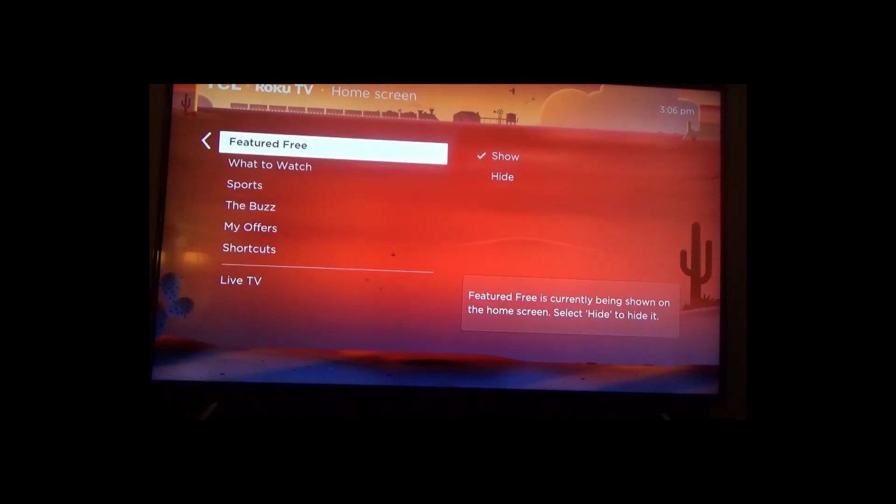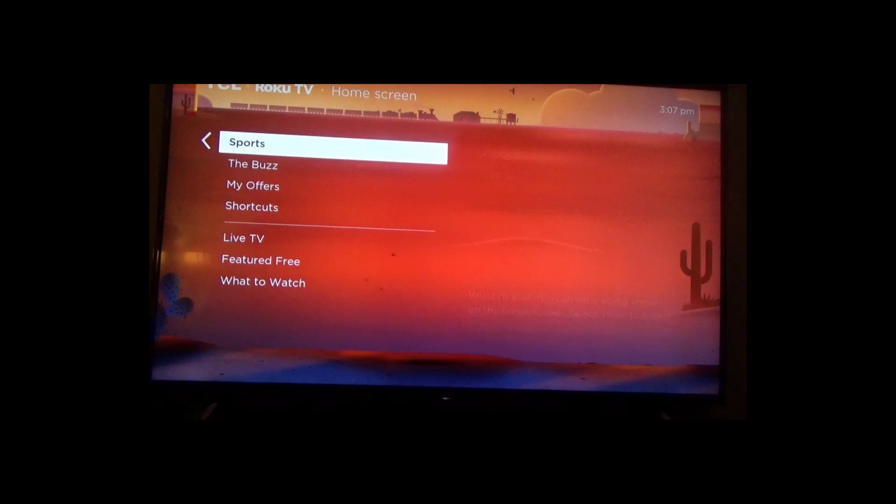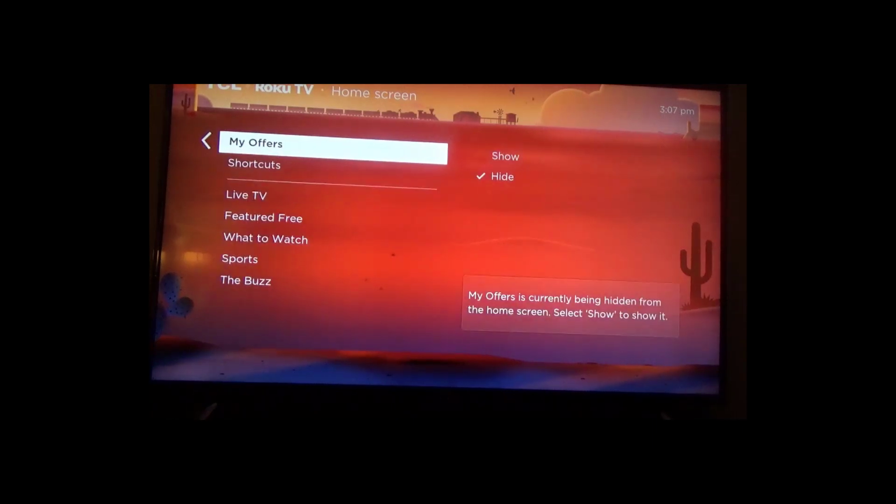And these are things that if you don't want to show, these are on the left side of the home screen. So right now it has featured free, it's on. But to watch, that's checked. You want to hide it, you just check on hide. The buzz and shortcuts and so forth.